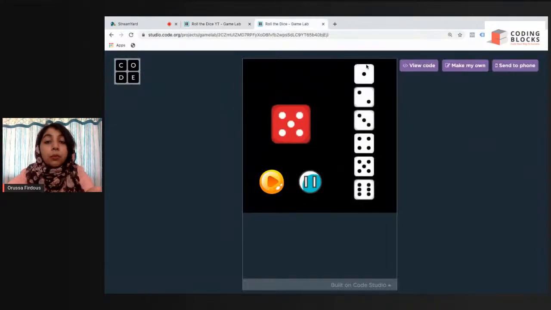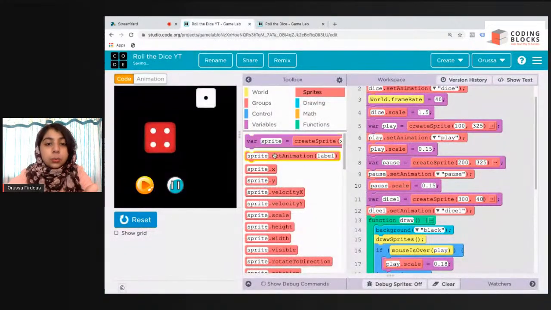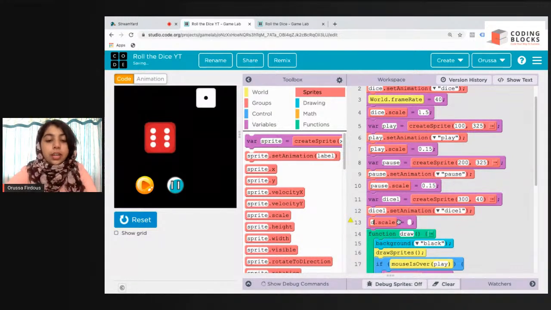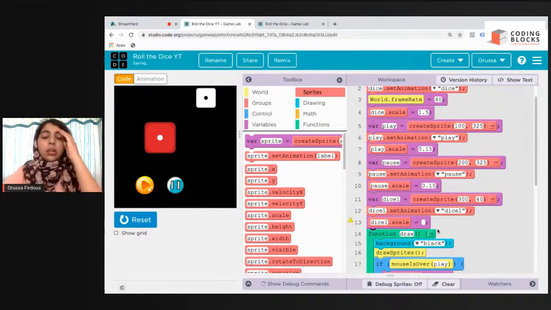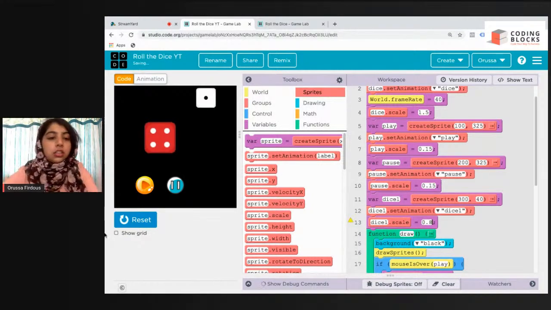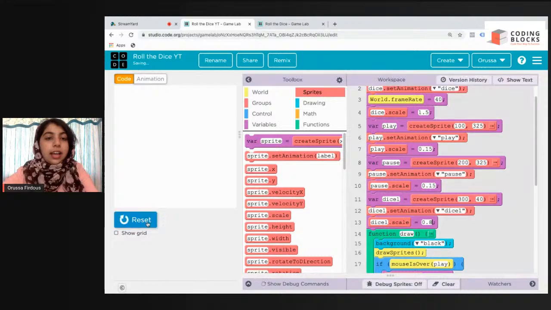As you can notice here, we need to accommodate all 6 dice, all 6 spaces in one line. So let me add the scale part: dice 1 dot scale, I'll make it, let us say, 0.8. Reset and run. So this works for me.